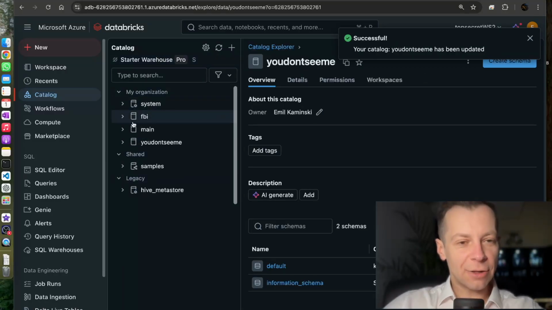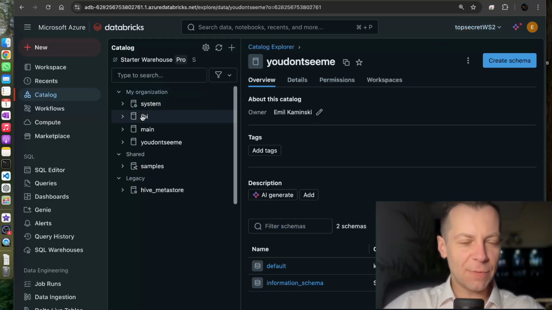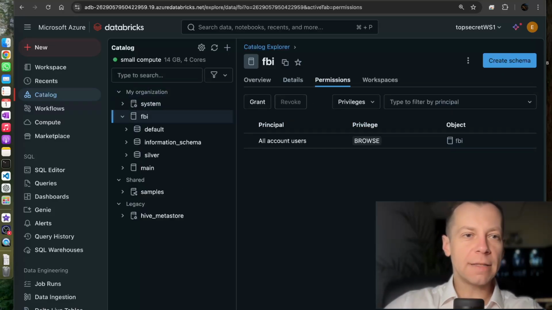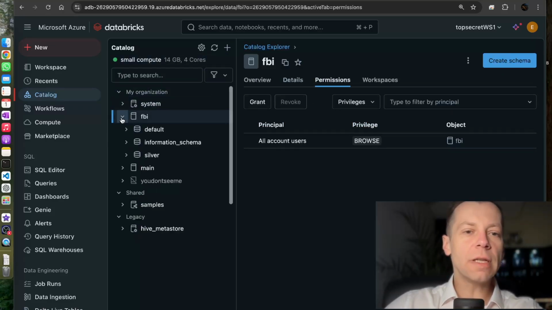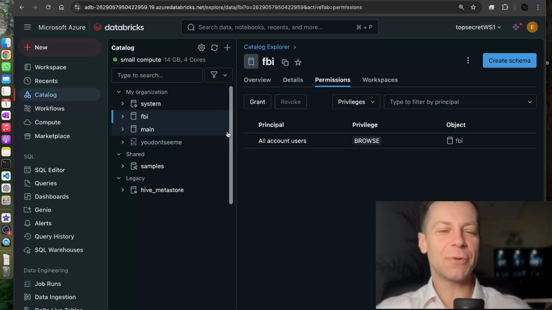We have a catalog You Don't See Me visible in workspace number 2, as well as catalog FBI from workspace number 1. But if we switch back to workspace number 1 and just refresh, we see only FBI, because this time we have created a catalog which is private to workspace number 2.